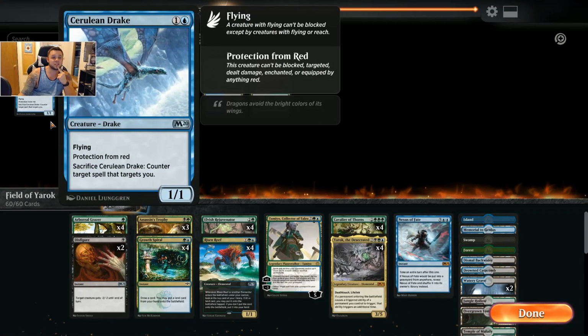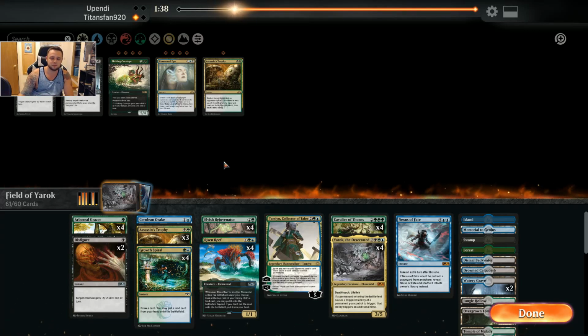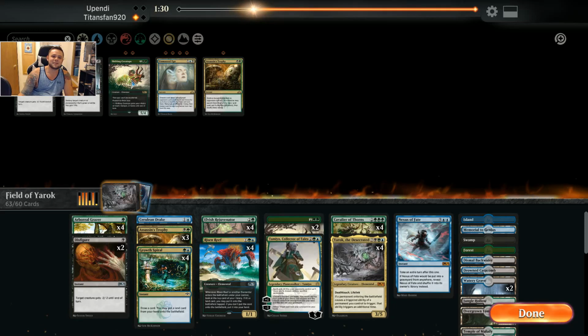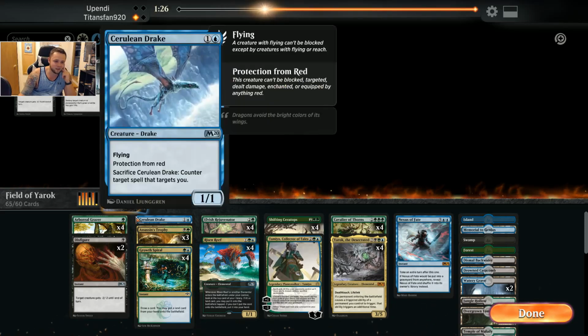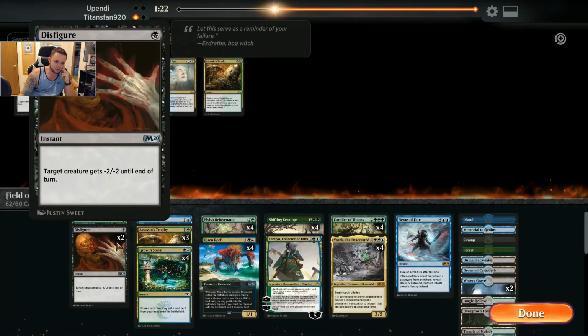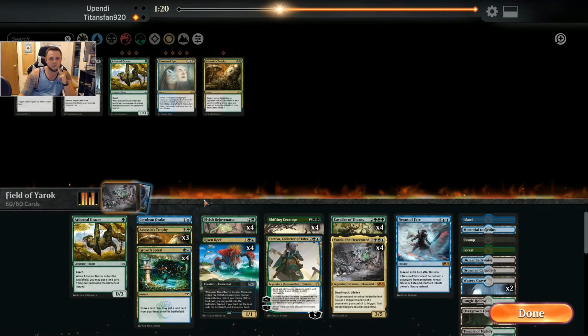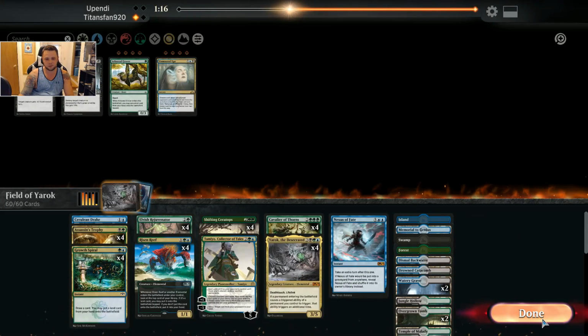Cerulean Drake here is actually a sneaky play because it dodges any removal they're going to have if they are... is it? That's not very good. I can't quit laughing at that. Let's just bring in the Ceratops for now. And as far as what we take out here, on the draw, the Grazers, and then we'll take out these 2 Disfigures. I'll leave the 1 Grazer. Actually, let's take out a Grazer for an Assassin's Trophy just so we need a better all-around answer. Let's roll with this.